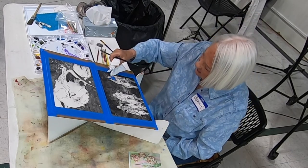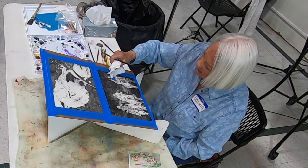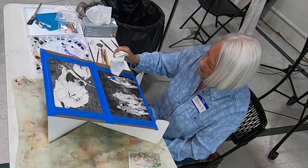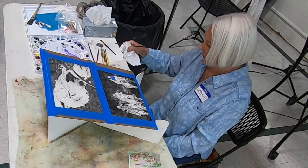And if you get too big of a puddle, just a little edge of your Kleenex can soak up some of that paint. You don't have to blot it. You just kind of say, please, would you climb up into that Kleenex? See how it does that? Isn't that cute, the way it does that?